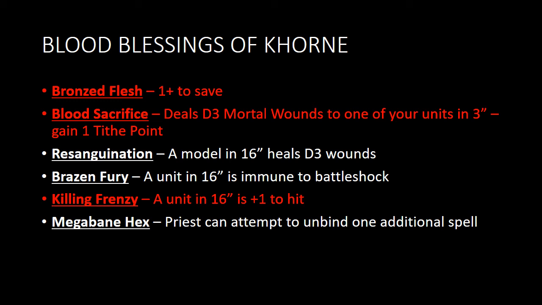Killing Frenzy: a unit within 16 inches gets +1 to hit. Hell yeah, I want this. Especially in conjunction with that demon artifact that we talked about a minute ago that produces extra attacks on hits of 6. This pushes it to 5s for one of those units. So really good if it's on a Khorne Demon Prince. Now he's producing extra attacks on 4s, which is bonkers.